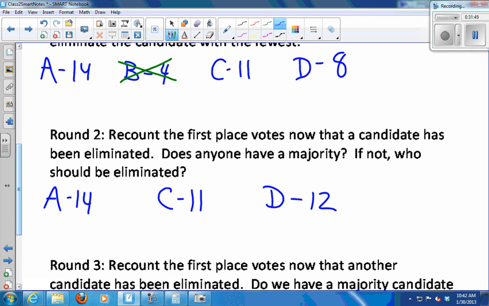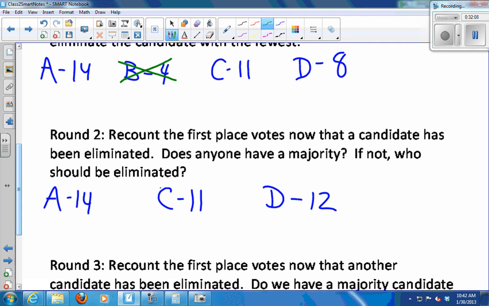So you cross off. Nope. Majority is 19. Cross off C, we give the 10 points to D, and then D wins the point too, right? Okay, hold on. Don't get ahead of me. These can be the majority. Okay, wait. So does anybody have a majority now? No. No. Okay, so who do I eliminate?